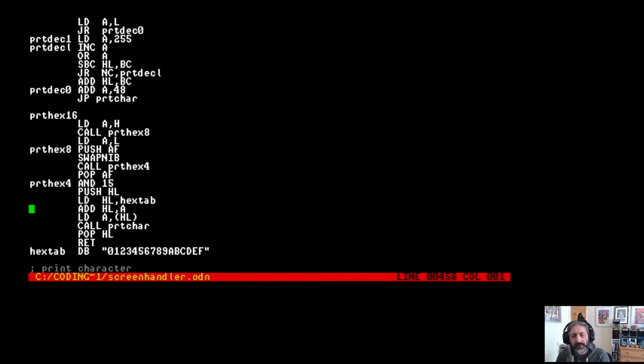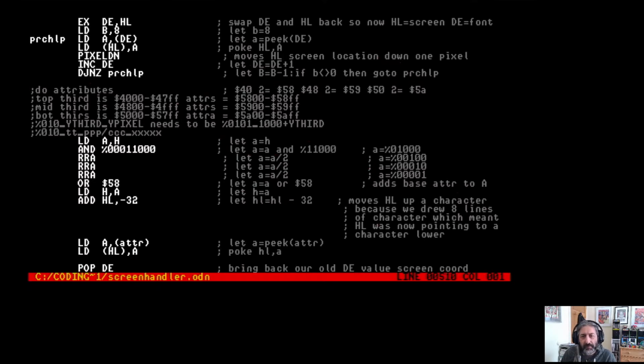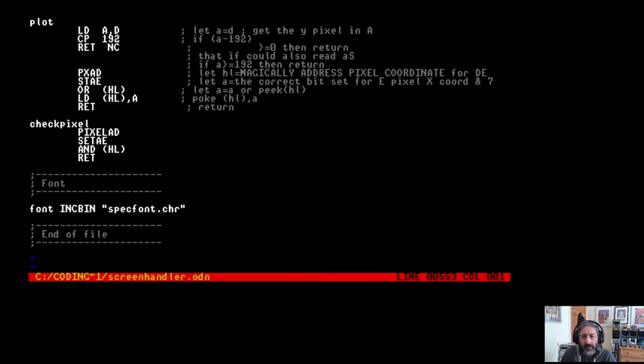Clear banks in thingy, isn't it? In banks. Yeah.